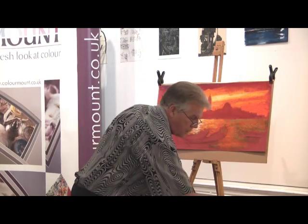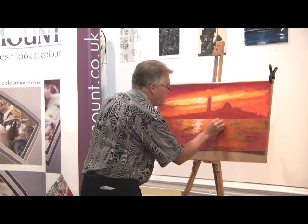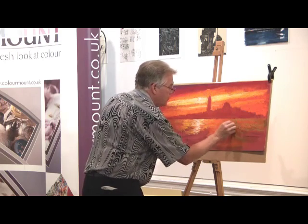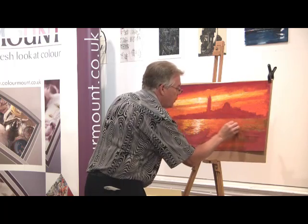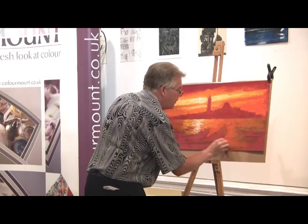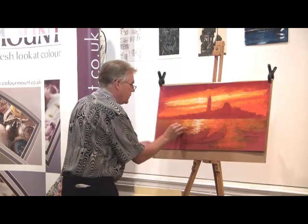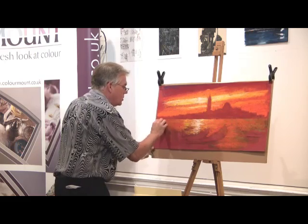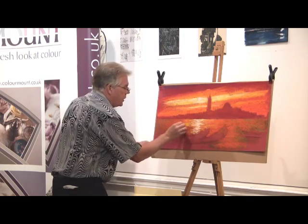Again, back with the original. See, what it is, it's building up and building up. Putting colour on, adding more colour, putting more colour on top of that. There comes a point with pastel where you can saturate it and it makes no difference what you do with it. It just becomes a bit of a total mess. So if you don't go on it too hard first of all, just build it up slowly but surely. Quite often that will help.